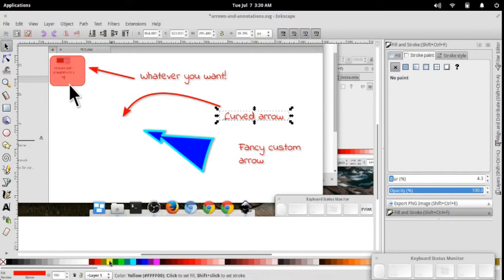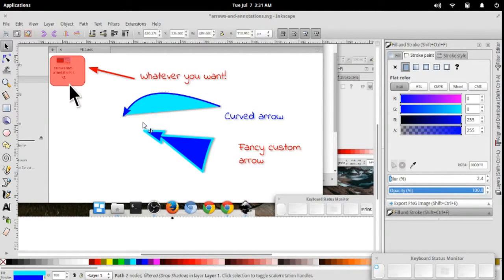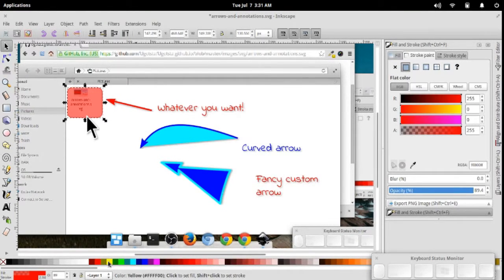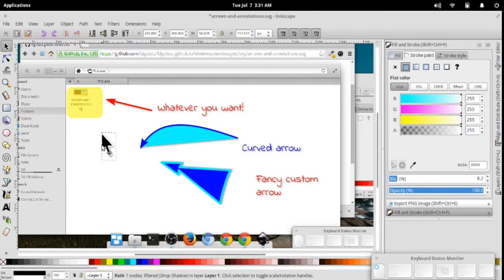And same thing goes with these, the text bits. You can change the colors of those as well. With the arrow, the arrow is a little bit different. You can change the stroke color, but if you try and change the actual color of the arrow, you'll see it skews up a bit and it doesn't look quite right. Same thing, though, goes for this box over here. You can change the stroke color to yellow and whatnot. This mouse arrow is actually the same as this arrow right here.